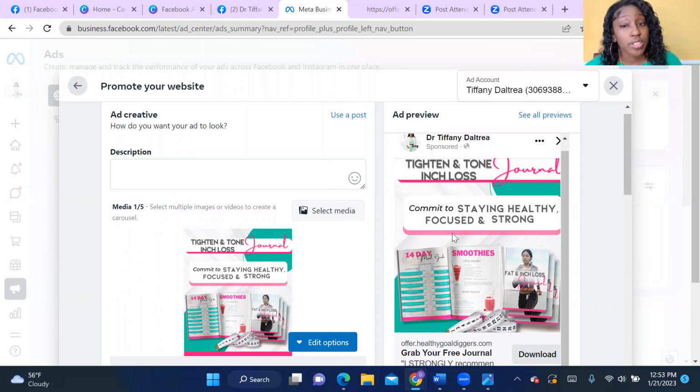Video does convert. When we think about statistics, video does convert at a higher rate than pictures. But if your graphic and ad is nice, then it's good. But with video, we have to think too. Remember a couple years ago when you would scroll through Facebook and see ads, people's video would just automatically run. But now with video, people have to press play. So that still screenshot before they press play has to capture attention in some type of way as well. And so once they press play, then they listen and they're ready.